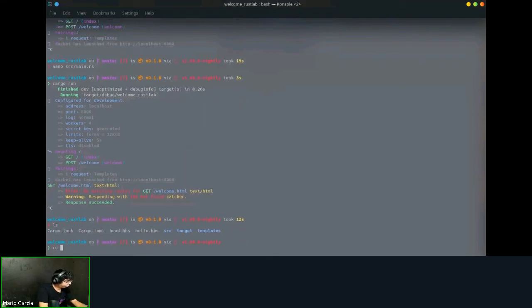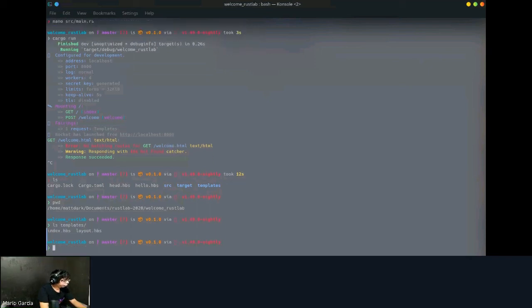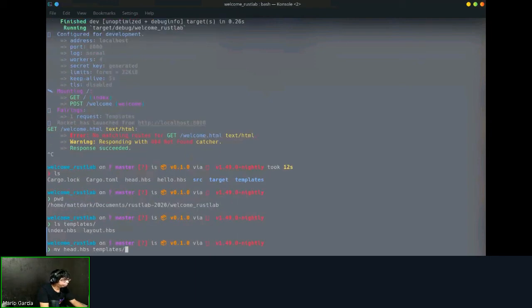So I will change... Okay, I just copied the templates outside the directory. So I will move this to the templates directory.